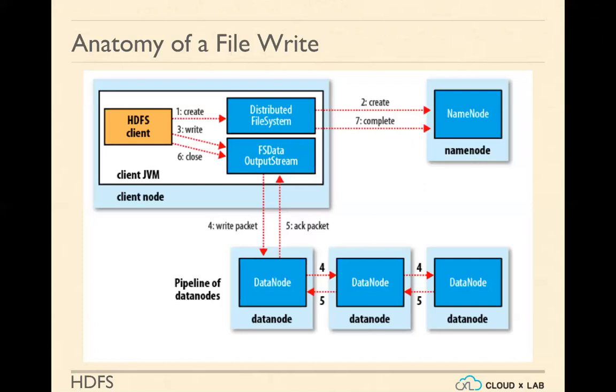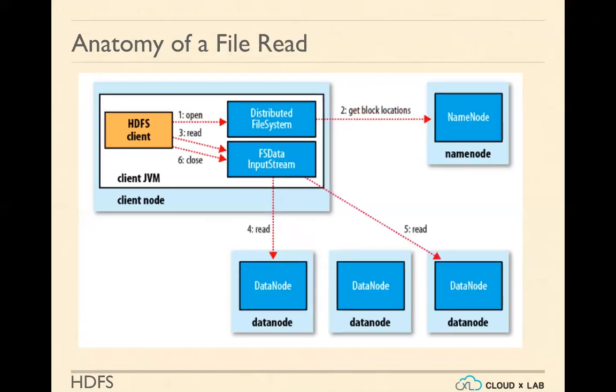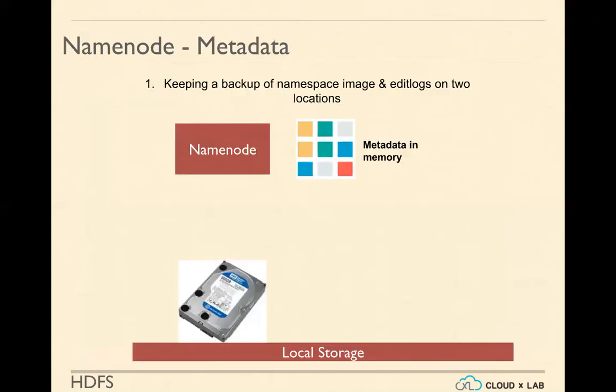The first copy generally goes to the same machine on which Hadoop FS is running, and then the copying of data between data nodes starts happening there. Okay, so this is what happens. Similar is the case with read. The client goes to the name node, which returns the block locations, and then using those block locations, HDFS, DFS, or Hadoop FS can read from the corresponding data node. This is what happens while reading the data.